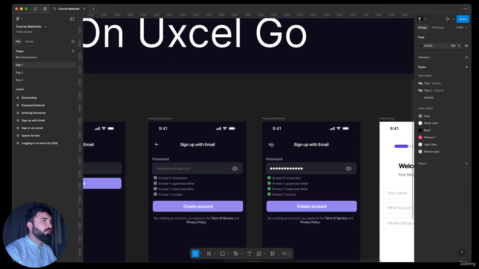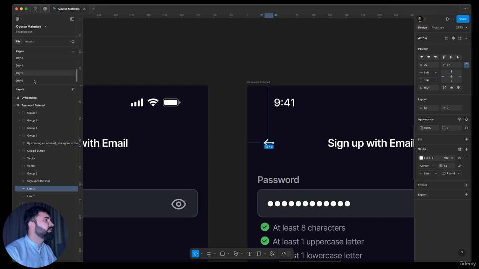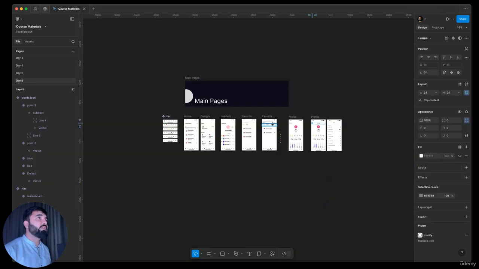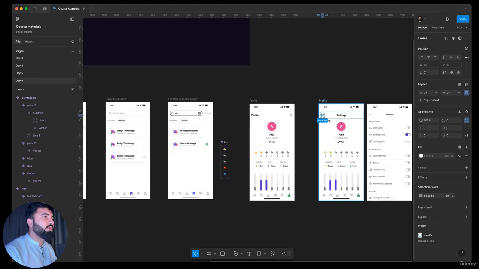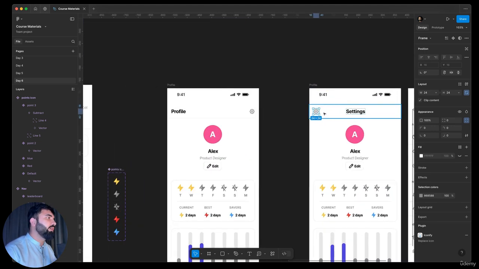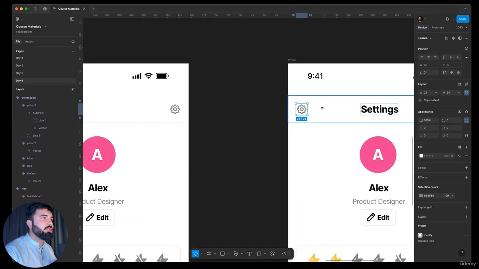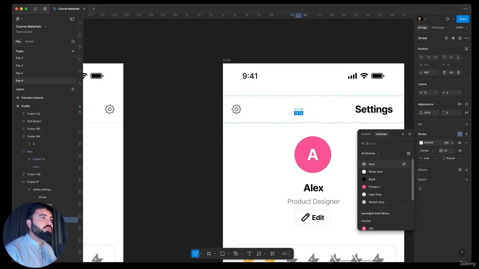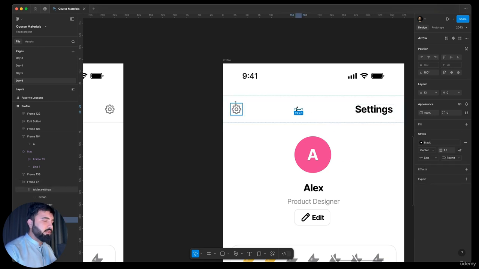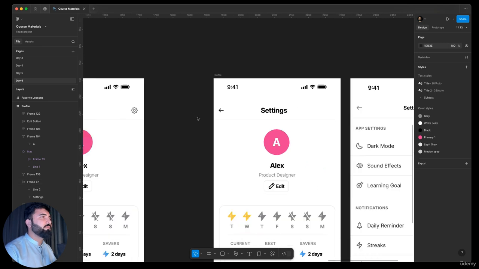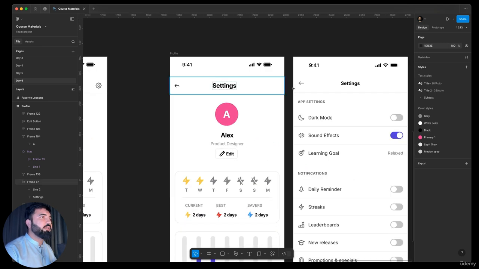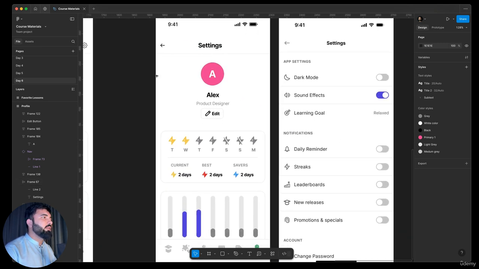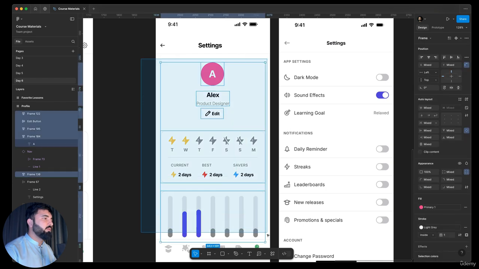So we already have it from here, so I will copy it. The reason I'm doing that is because we need to follow the same theme, right? So if we have different back button over there and different here, it doesn't make sense. Okay, I will take it to the left and make sure it is black and remove this one. All right, so now we have back icon with settings, and let's do the rest of the part.